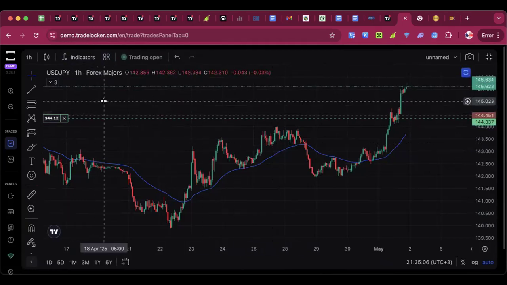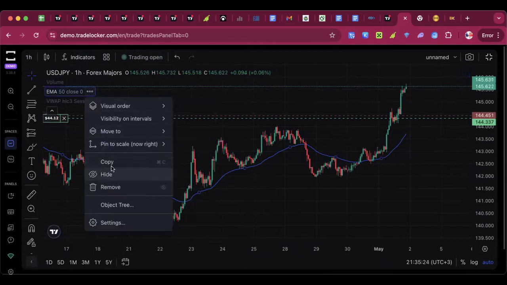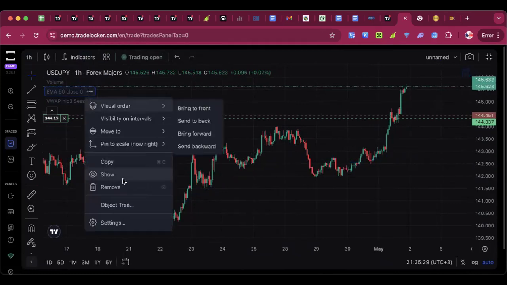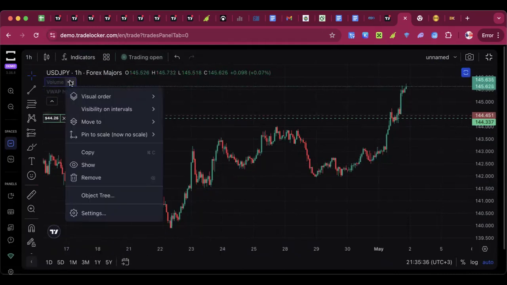I'm doing this because this navigation is supposed to be very, very brief. Now this is indicator and all of that. Let me hide. Here you can see where it shows this arrow down. If I show, it's showing you the indicators I have displayed. If I want to hide this one, look at these 3 dots, I click it, and look at hide, I hide. If I want to remove it, I click it, look at remove, I remove it. I will just remove everything, right?